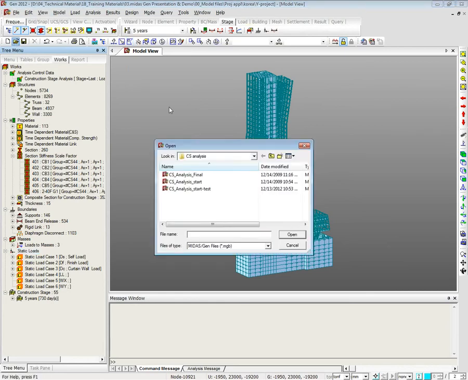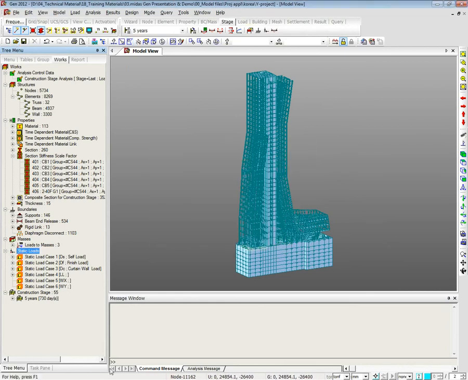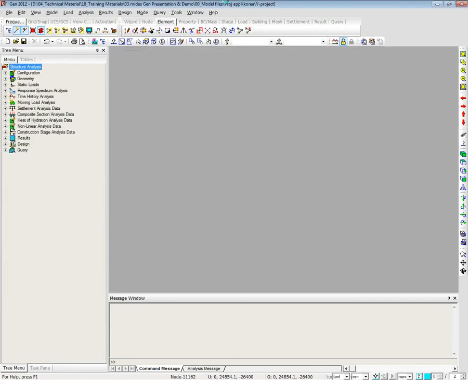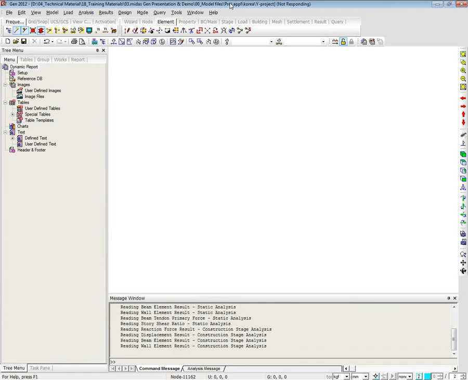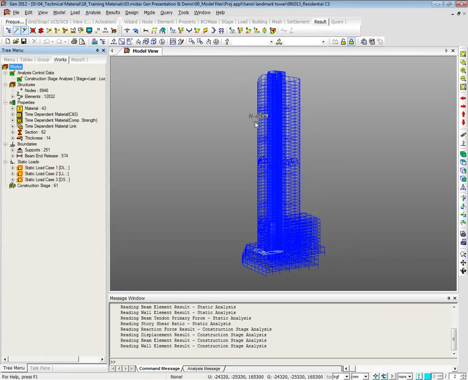If we check one other model, this is the Hanoi Landmark Tower.